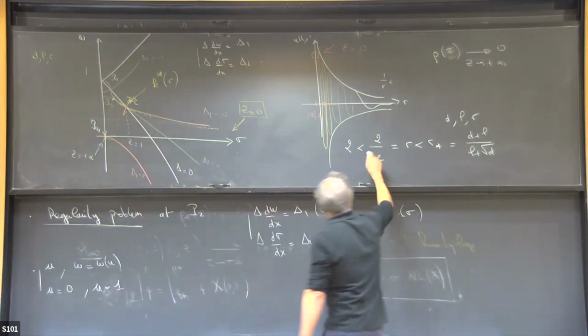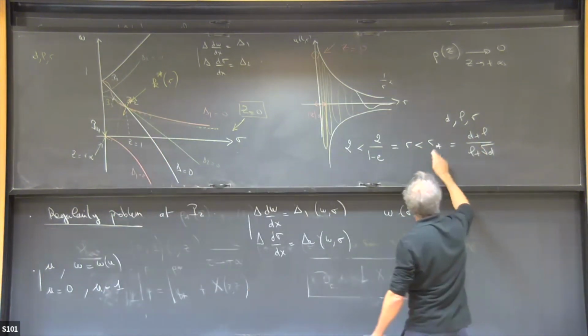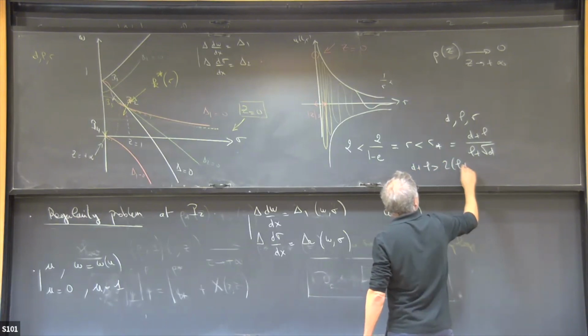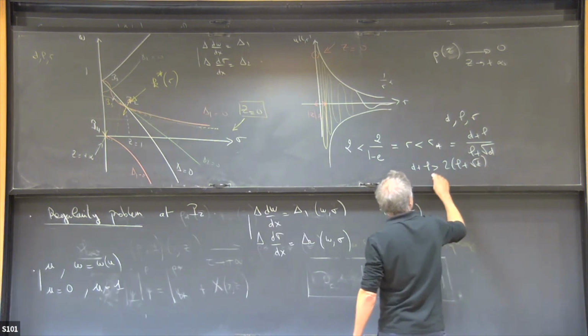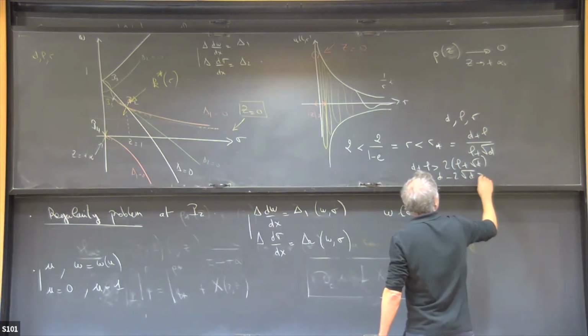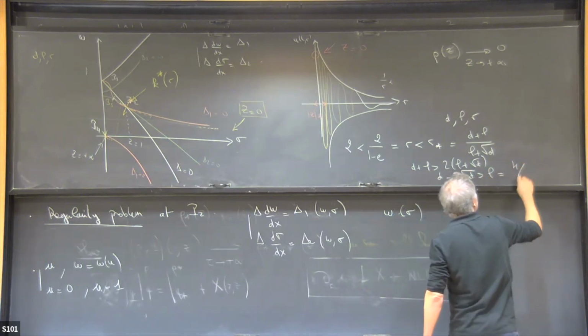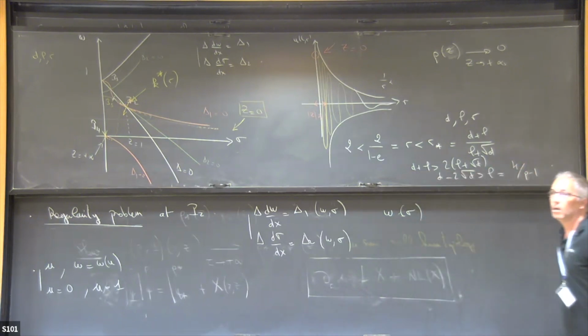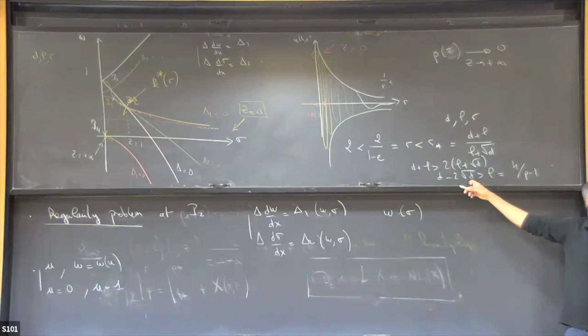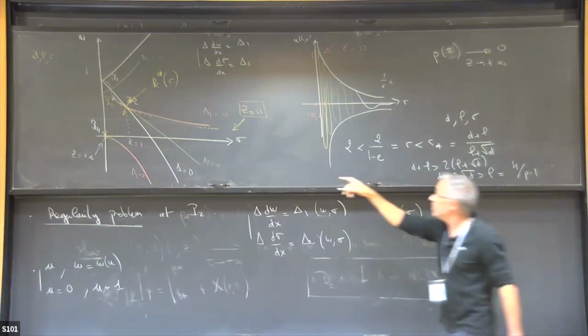And what does it mean? It means that you need this. So what is the condition? It means that D plus L needs to be bigger than twice L plus square root of D. So this is D minus twice square root of D bigger than L, and L is 4 over 2 minus 1. You need to find a P so that this is true. But this vanishes at D equal 4, it's negative for D equal 3. So if I do this for D equal 4, D equal 3, this is not the picture.